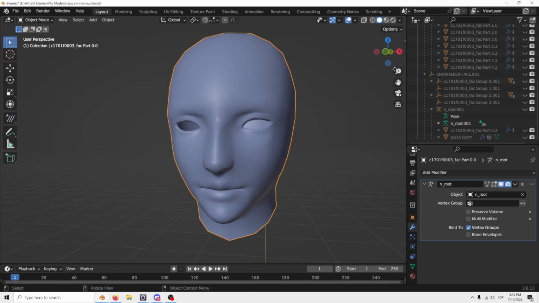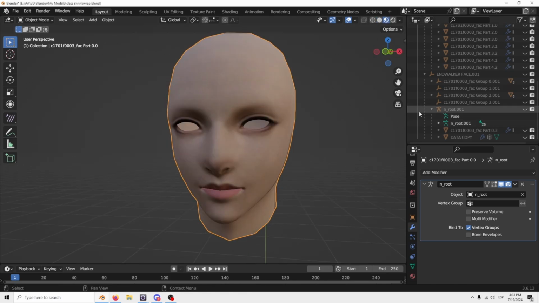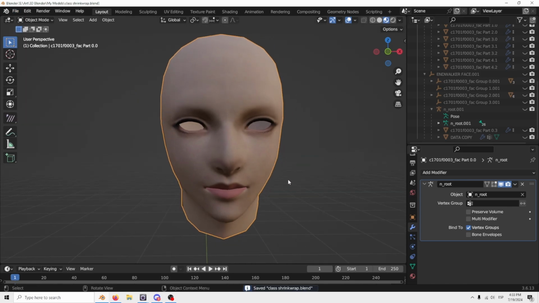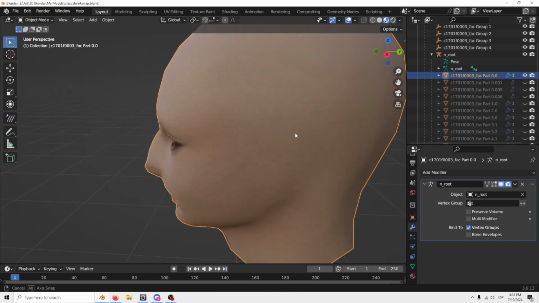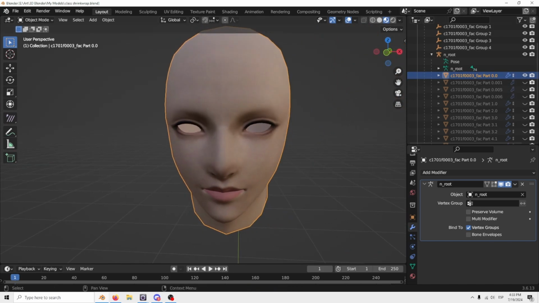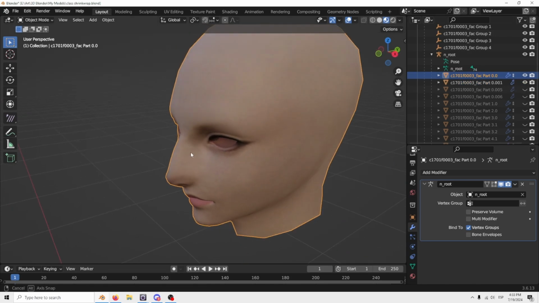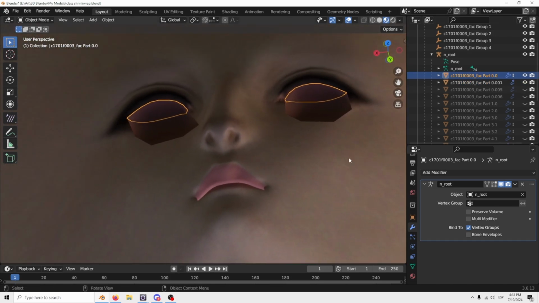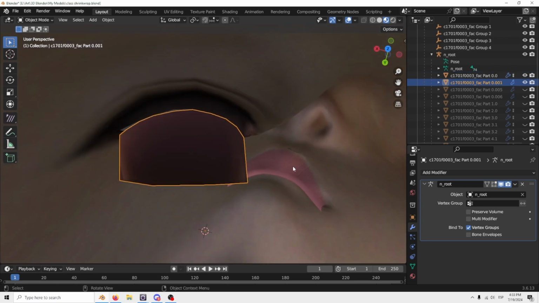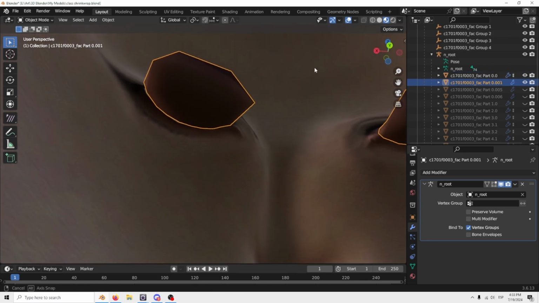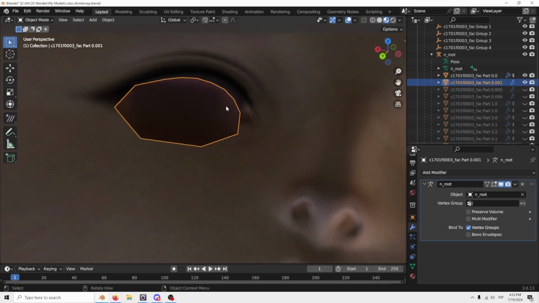Now comes the probably most tiresome part. It's a little bit of a work of love, I think, which is we have to unhide our eye sockets first. And now, since we moved things around, obviously the eye sockets no longer connect to the face.